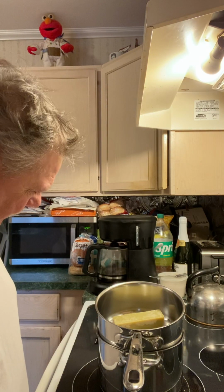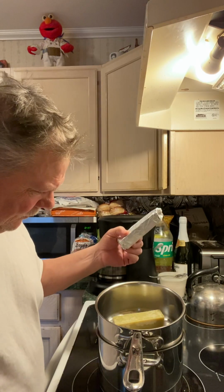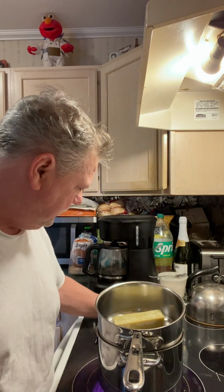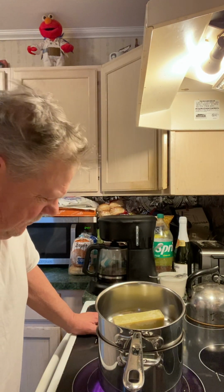Nothing yet. And just so you know, after I make my butter, I freeze my butter sticks. I don't know, they last a whole lot longer.